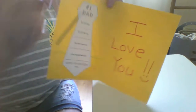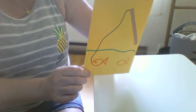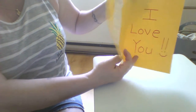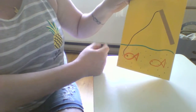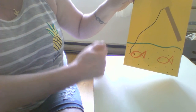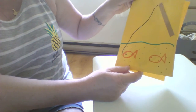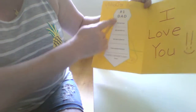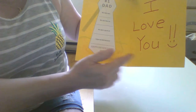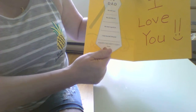How's that? Is that a very simple card to make? Didn't take much time. You've got the outside of your card. Hooked on daddy with a fishing pole. Two little fishies in the water. If you want, you can put a sunshine up here. If you want to put clouds, if it's a rainy day, you can do that. As you wish. If you want to put more fish, or a little starfish in there, you can do that too. On the inside is what we did together. Number one dad. And then I love you. And you can write your name again if you like, but if not, it's here anyway. Because remember at the bottom this says, Happy Father's Day from.